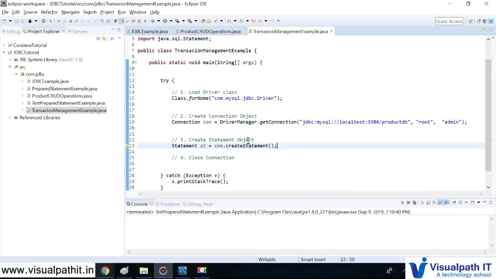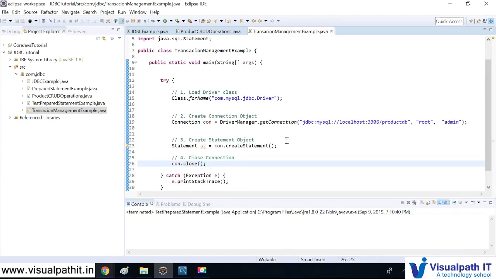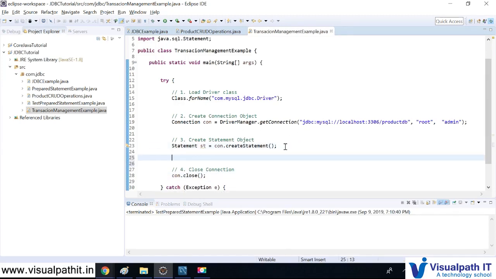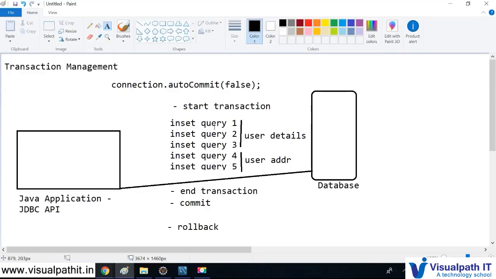I think I haven't coded that, but make sure it is an important step. So these are the standard four steps of JDBC, and now our intention is to perform a set of insert operations. At the end, we need to commit the transaction.